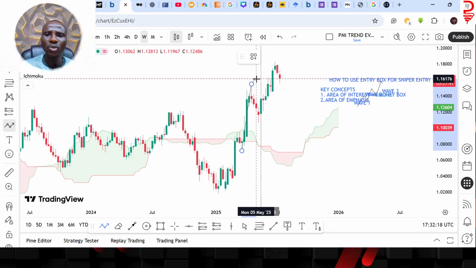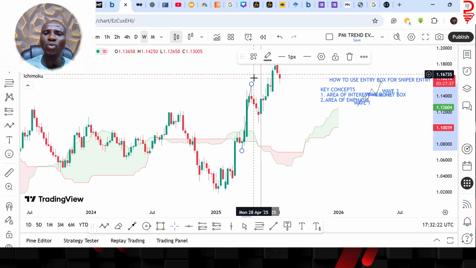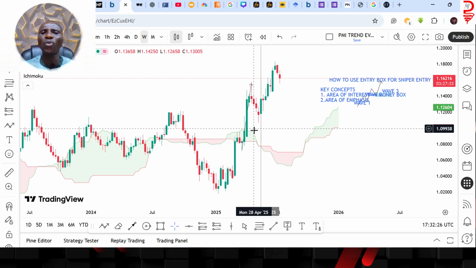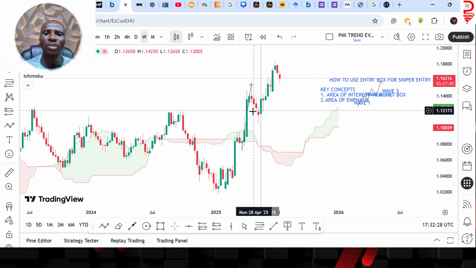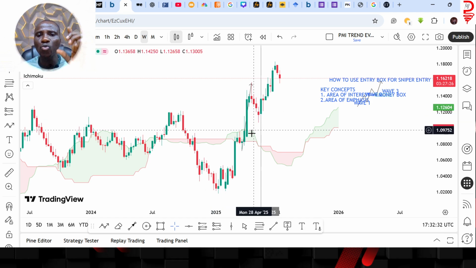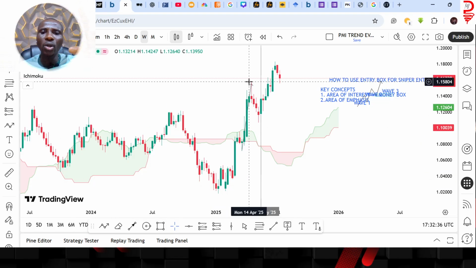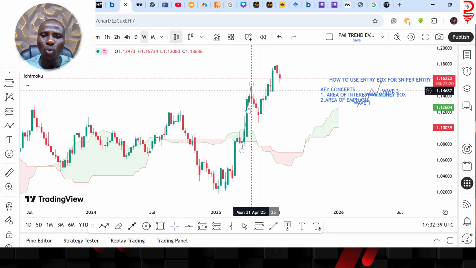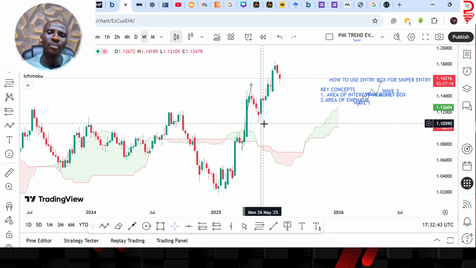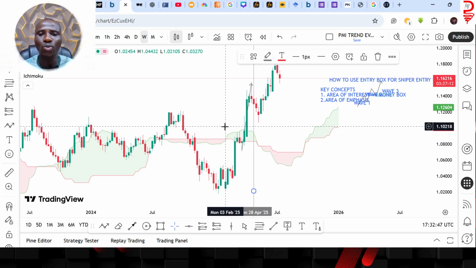Now, for you to trade any particular wave, after an impulsive wave, you expect that particular asset to correct for at least one full period, which means if it's a weekly wave, you will expect one full week to be a corrective movement. If it's an upward impulse wave, you will expect one full week to close as a bearish candle. So after that week, the following week, that is when you can begin to look out for trade opportunities.